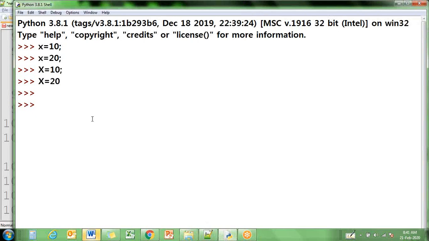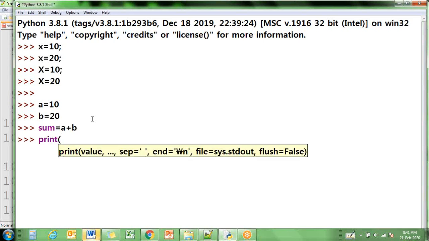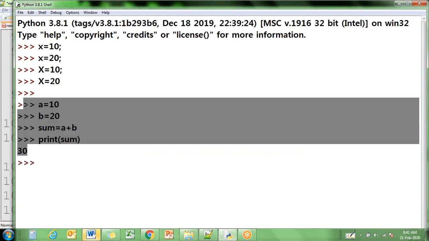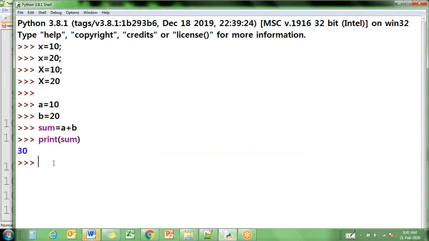Suppose, yesterday itself we have seen the operators, b equal to 20. Here we are using the addition operator. It will add the things for us. Understood now? Suppose I have put a equal to 20, b equal to 5.